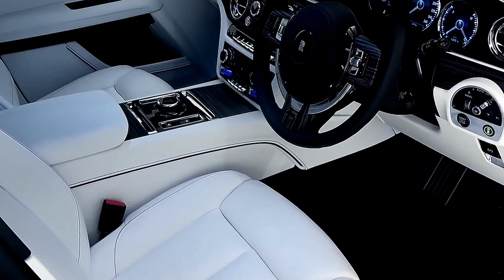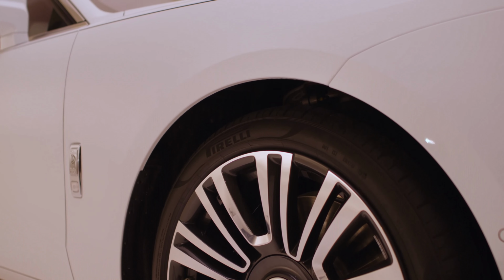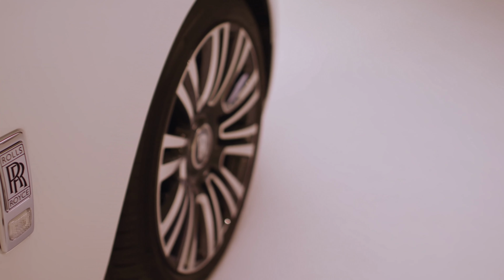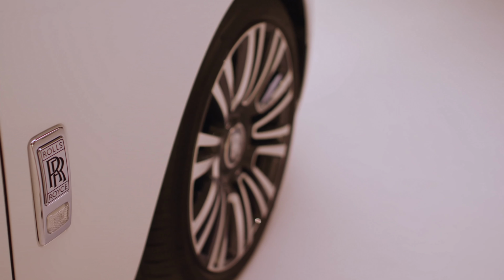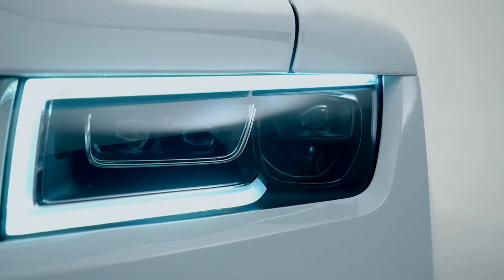I can dig that. On the ride front, your dampers have dampers, so you can damp while you damp, and then everything is super smooth. After all, it is a Rolls-Royce. You don't want to spill your champagne. In fact, you can drive this down Belgian pave with a glass of champagne on the nose and it won't fall over. That's cool and ridiculous, but I love it.